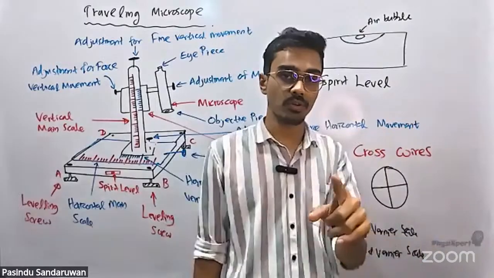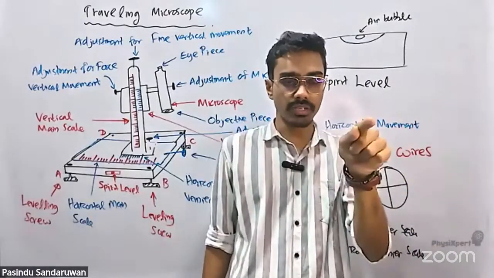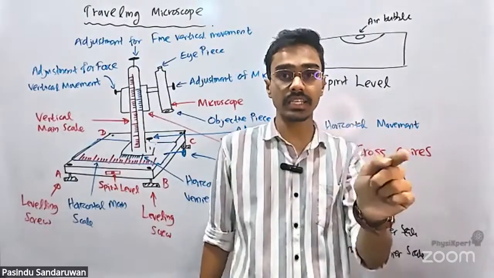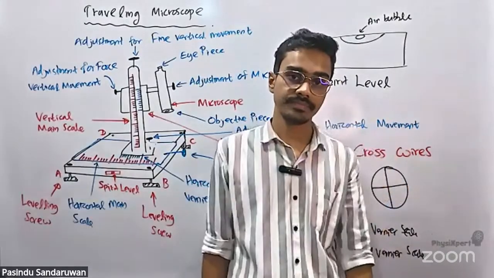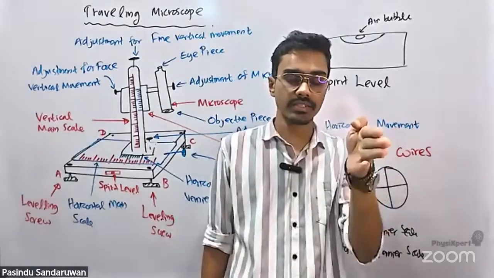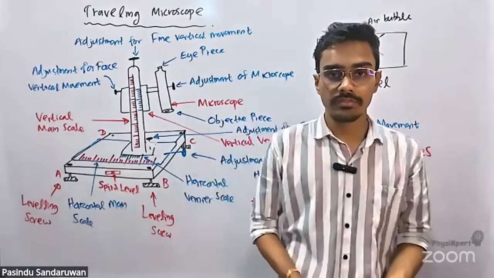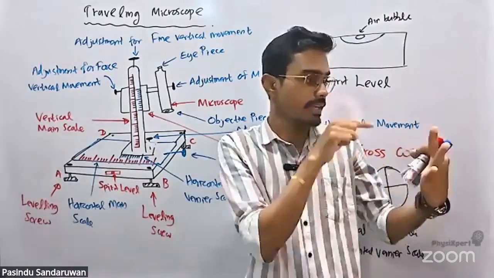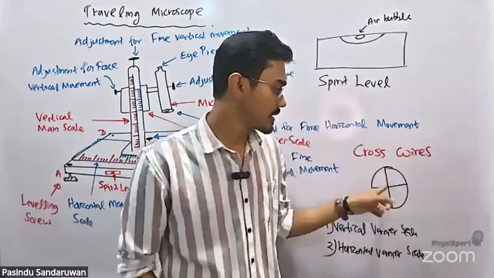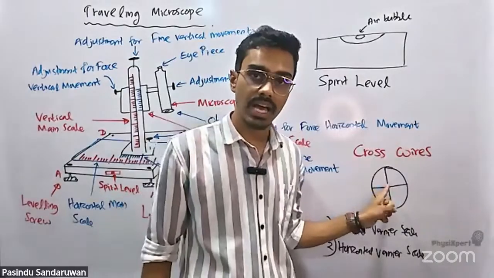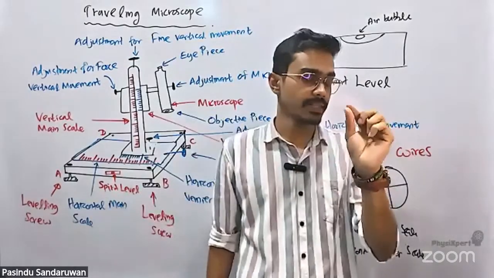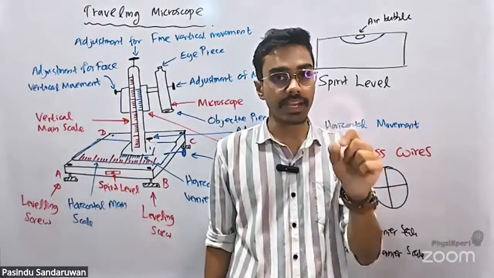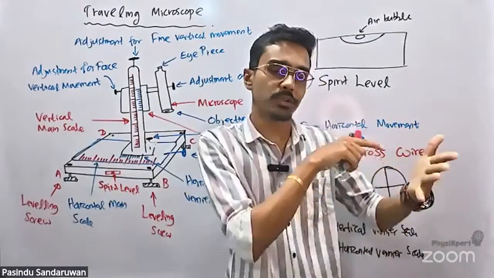So therefore, we should be able to pinpoint a point clearly to start taking measurements. Right? You should be able to point it to a point. So that is why this mechanism is used. Now we have an intersection point, and that's the indicative point that we'll be using when we are pointing it to a point.